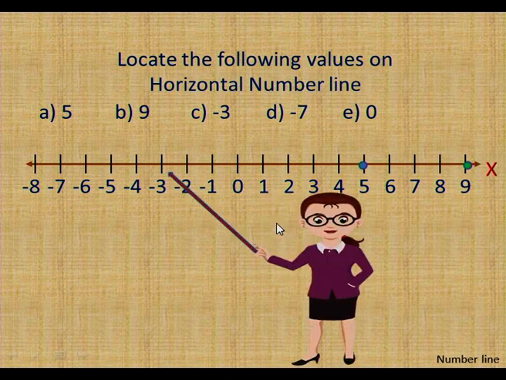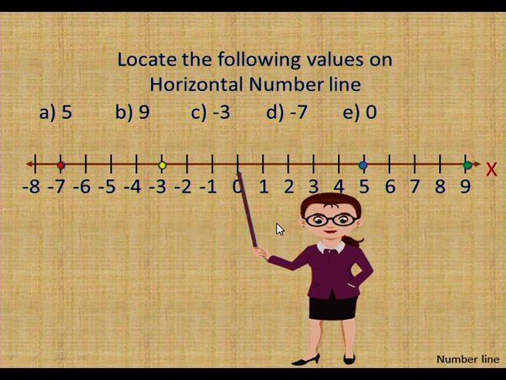Next one is minus 3. So, this is also going to be indicated by a point. So, minus 3. Please see, next one is minus 7, where is it? She is showing you very clearly where the minus 7 lies. So, there it is going to be indicated by the point again, a red point.